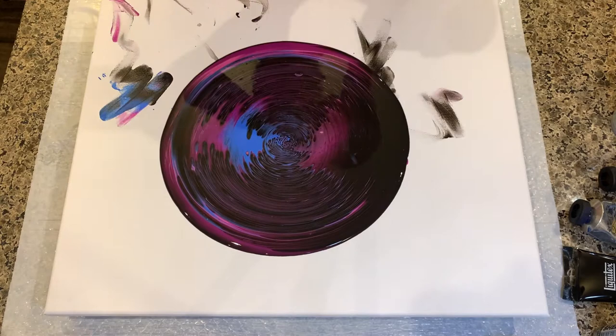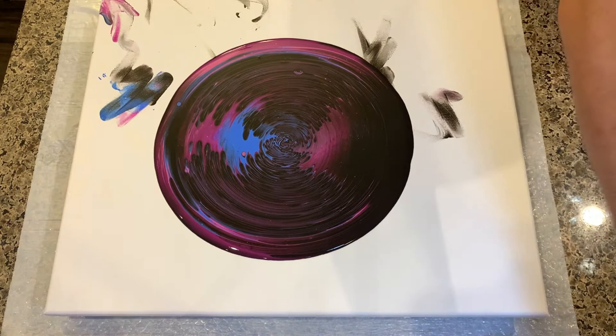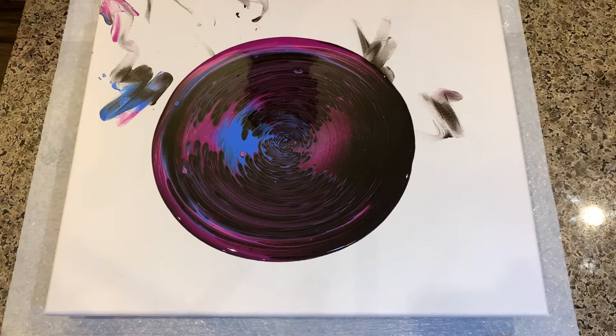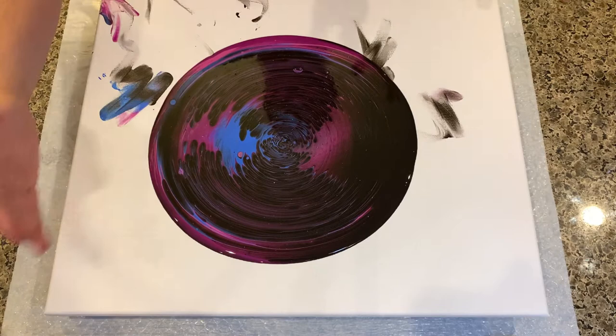Okay, wish me luck. Actually, I'm gonna move all my paints out of the way because I don't want wet paint all over my tubes. Okay, so now I'm going to shift the paint as quickly as possible over all of the corners, and you're gonna end up with one corner that has fewer pearls just because it'll be the last corner, won't get as much stretching. So you just have to keep that in mind.